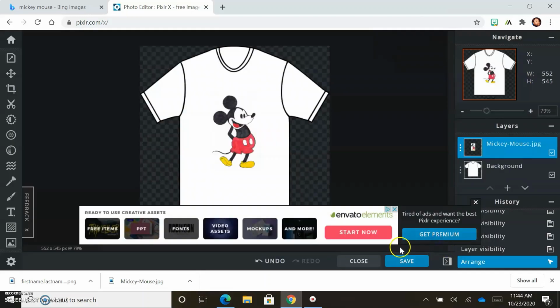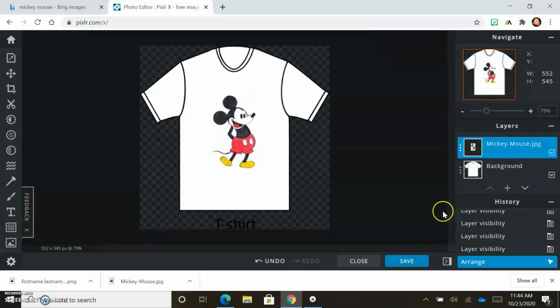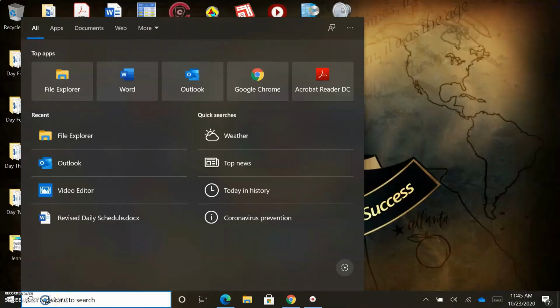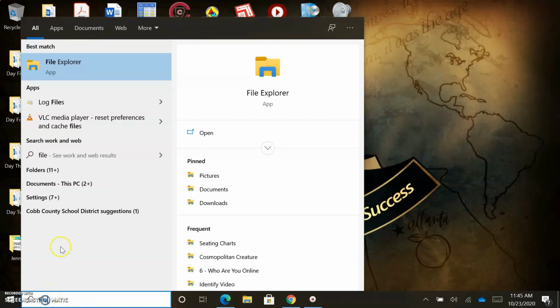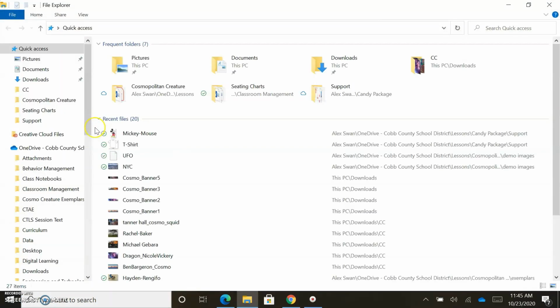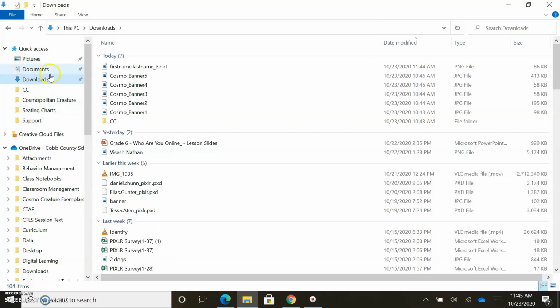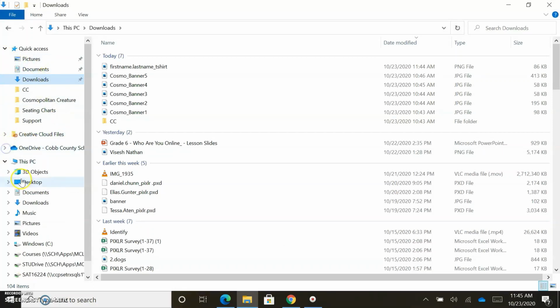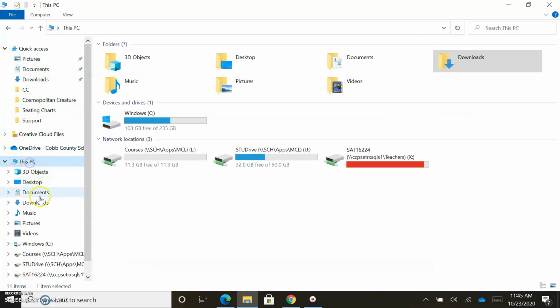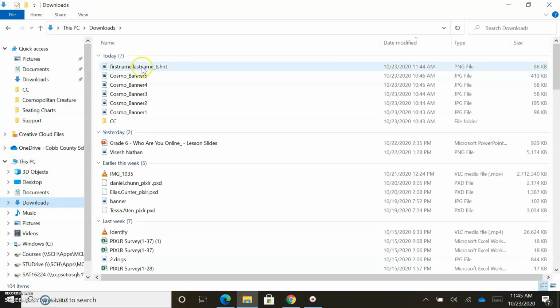And by default, your computer saves it to the downloads folder. So click in the search area here, type File, click on File Explorer, and if you click in on Downloads, you go to This PC, Downloads, then by default, your image is saved there.